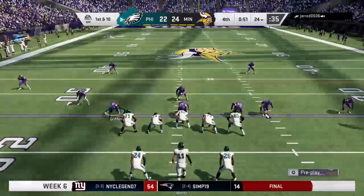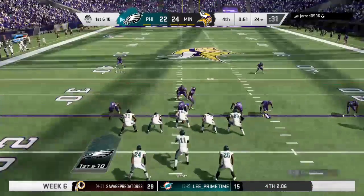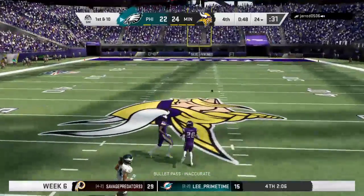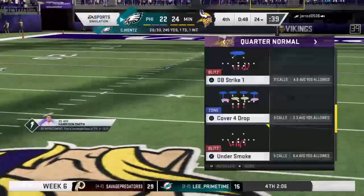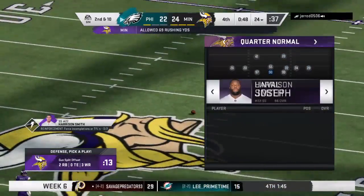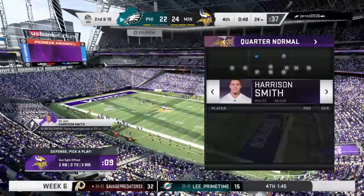The offense is back out there at the line, ready for their next drive. They're only in need of a field goal, with a decent amount of time on the clock. So tell me if I'm wrong, you don't have to be too panicked here. No, not at all. I agree with you. And this is where your preparation and your confidence comes into play. They've worked on these situations. Yeah, they practice this all the time.